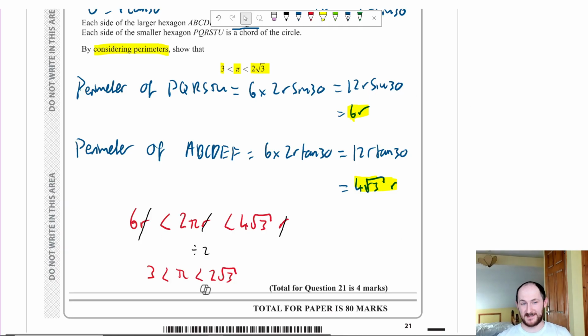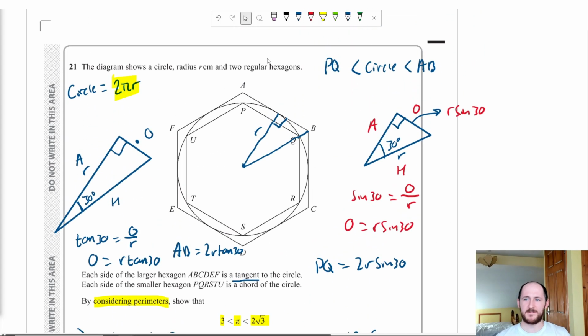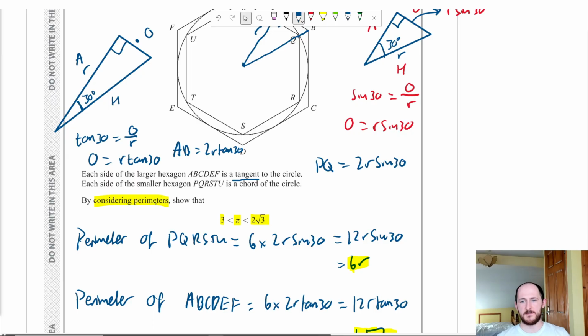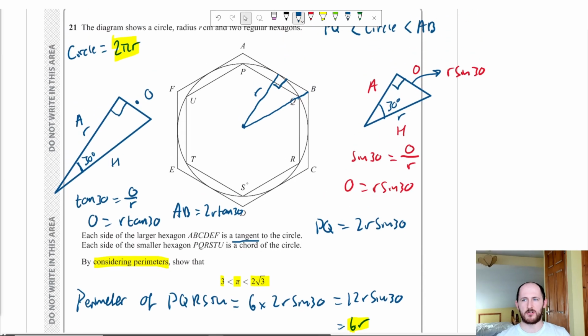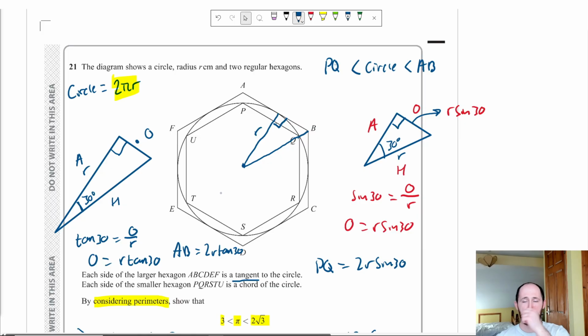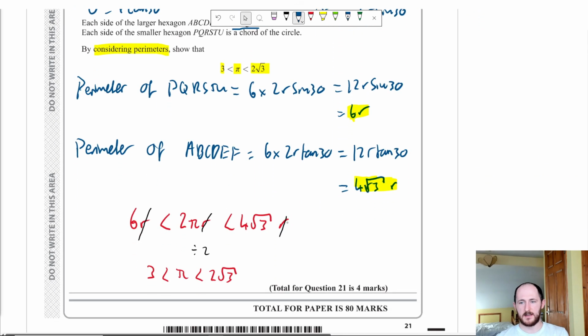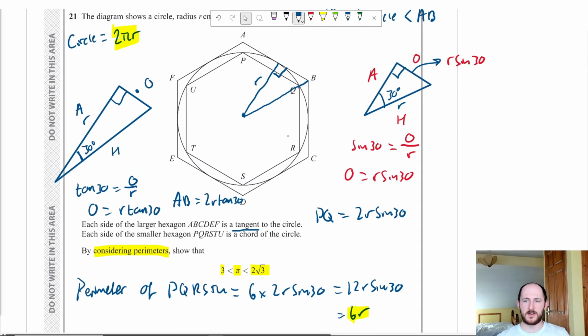4 marks is a bit crazy, not gonna lie. But to be fair, it's not super long. It's just very difficult to spot. But again, hopefully you can see how I use the question to get the answer, or at least get a couple of marks. So you do get marks for things like this. You get a mark for the r sine 30 and a mark for the r tan 30. You then get a mark for having a correct inequality, and then a mark for simplifying. So honestly, just getting the 2 sides might be a benefit.